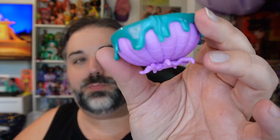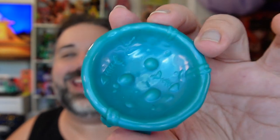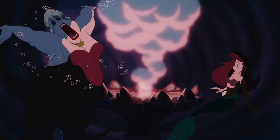Okay, so I wanna start with the biggest accessory. This is a really cute little punch bowl, and of course it looks like it's spilling over, but it looks like a cauldron with stuff bubbling. Ooh, there's fish bones in it, and seaweed. I mean, it's Monster High, I get it, but that does not look appetizing at all. It's literally a witch's brew. Anyway, this is like Ursula's cauldron and she's about to take Ariel's voice. I don't know what's going on with this, but it's hilarious. I like it.